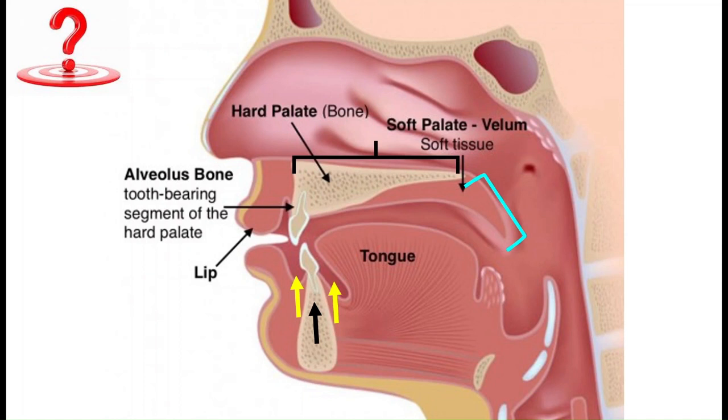Anyway, some references say that the soft palate is part of the roof of the mouth. Others say it is a valve hanging down from the hard palate, and it is movable, therefore it is a muscular organ. We will come into the details of the soft palate in the next few slides.